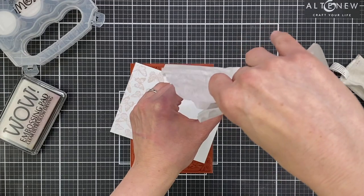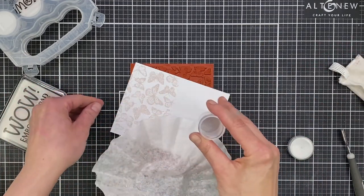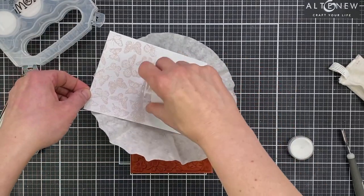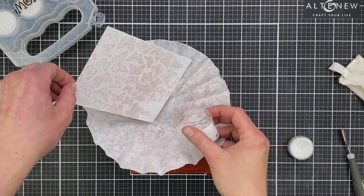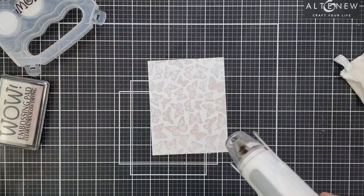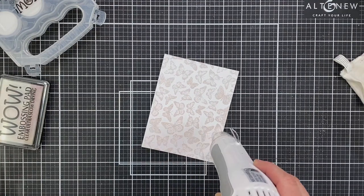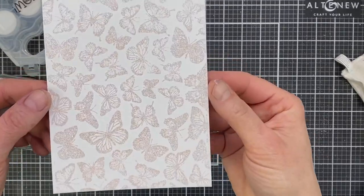I only created enough of the mix to cover my background — four scoops total, two of the mixer and two of the Hydrangea — so I have very limited excess. What I like to do when coating the entire panel is shake it over half of it, catch it in a coffee filter or some paper, filter it back into the pot, and then shake it out over the other half again. That way there's very, very little waste.